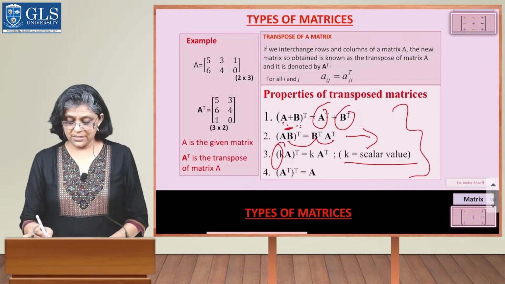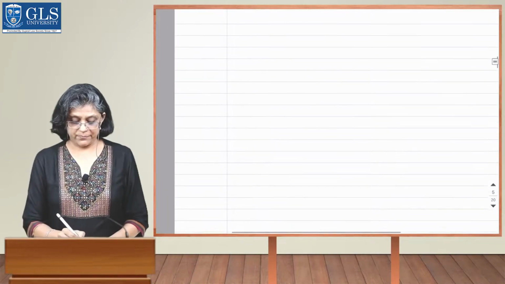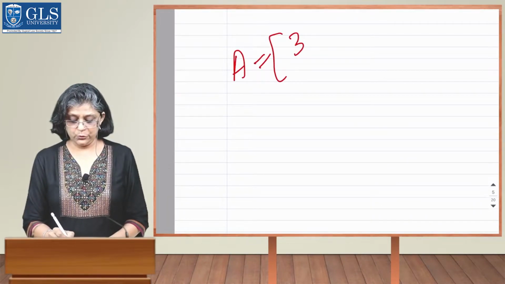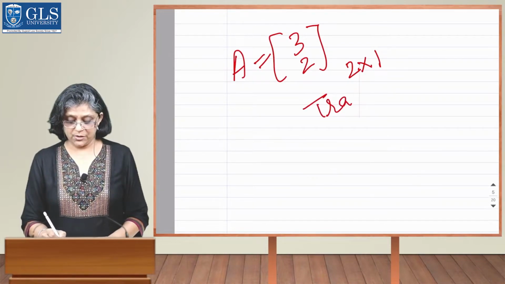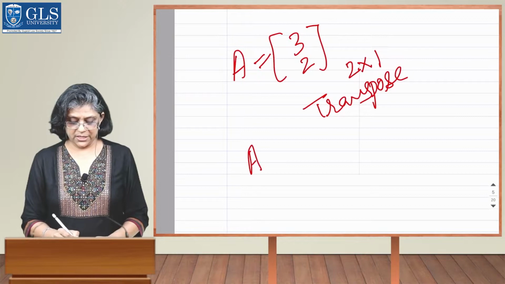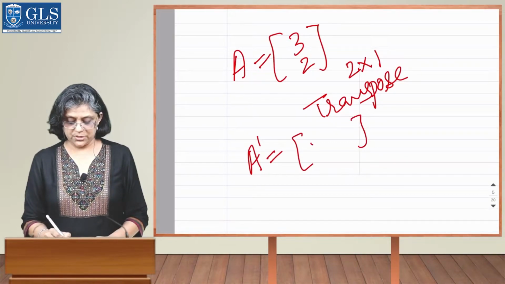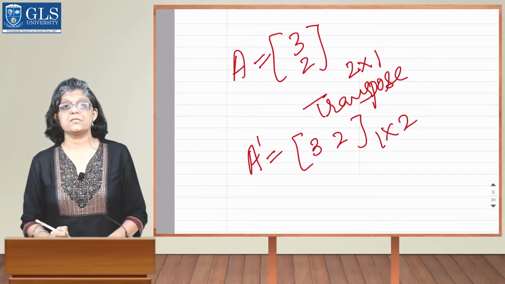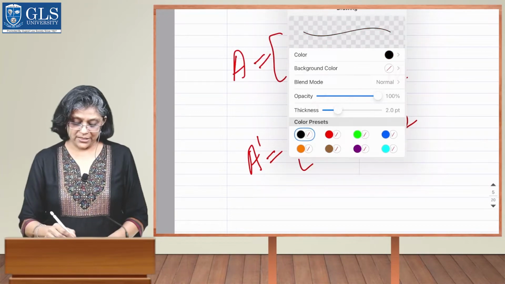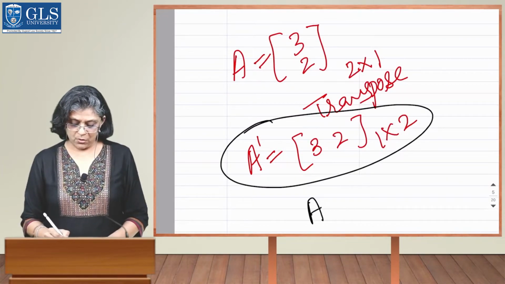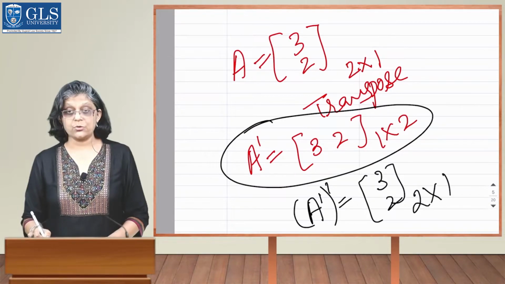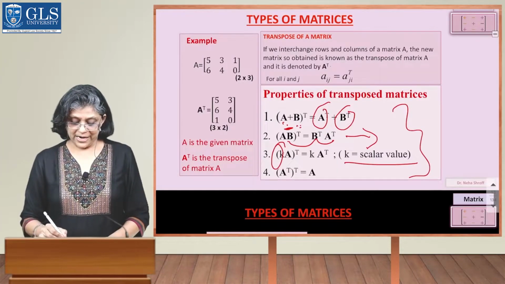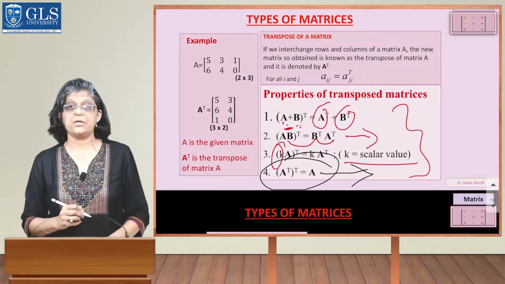Now, just to explain, this is the matrix A. This matrix A is equal to 3 and 2. How many rows and columns? 2 rows, 1 column. Take the transpose of it. What is the transpose? The transpose is again defined by A dash. So, when I take the transpose, interchanging rows into columns will give me this result. But suppose now I take the transpose of this, तो क्या हुआ? A dash का वापिस transpose करते हैं तो 3, 2 हो जाता है and this is again 2 cross 1. So, what we understand from this is that the transpose of a transpose will give the original matrix.